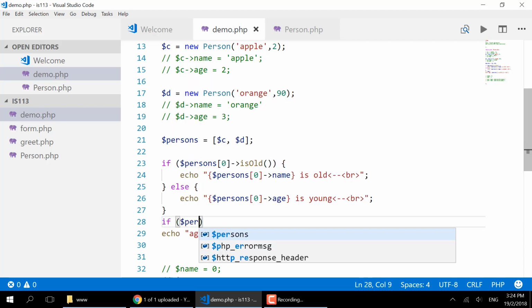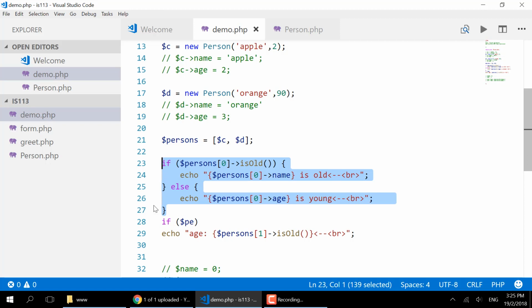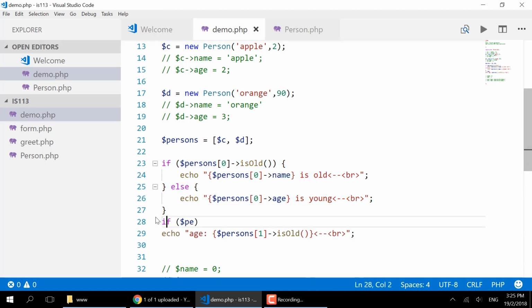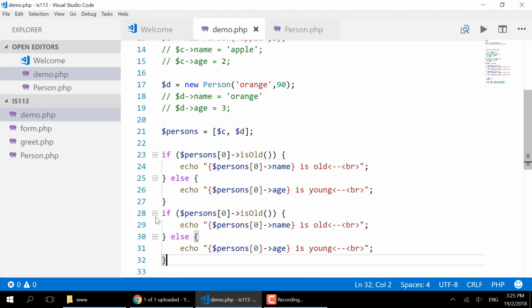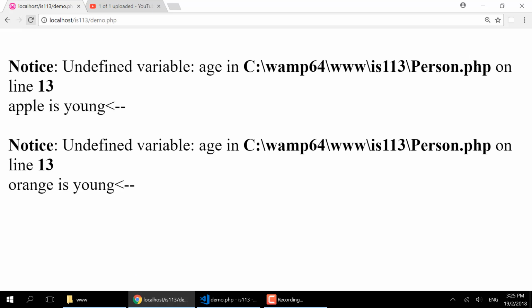Now I'm going to do exactly the same thing for the second person. Now change both to name. So let me try to run it over here.